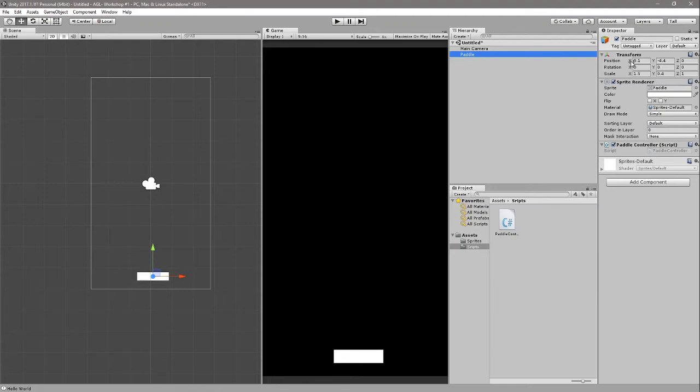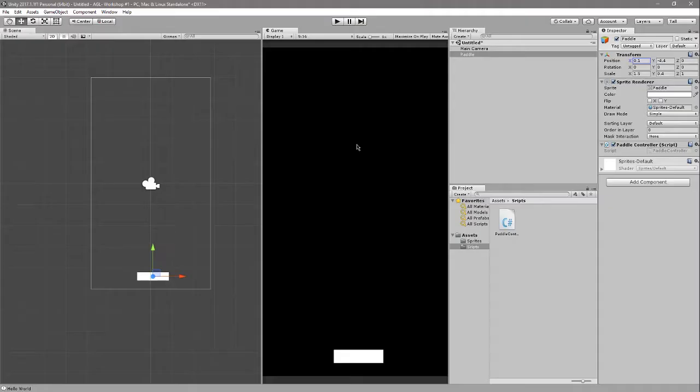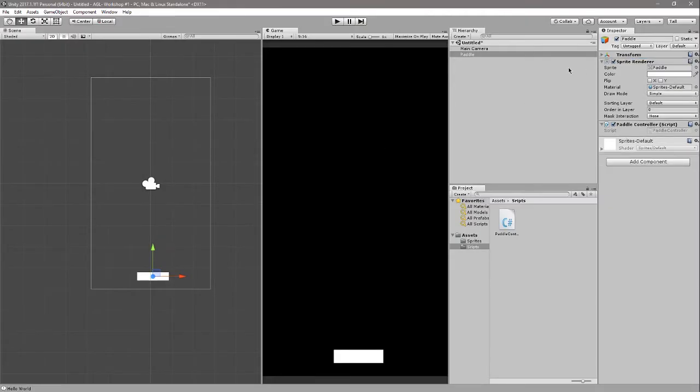Now we're going to be changing the position of our transform in code. So since our script here is on our paddle, we can access the paddle's transform by typing transform. So this transform refers to the transform that's on our paddle. Does that make sense to everybody?